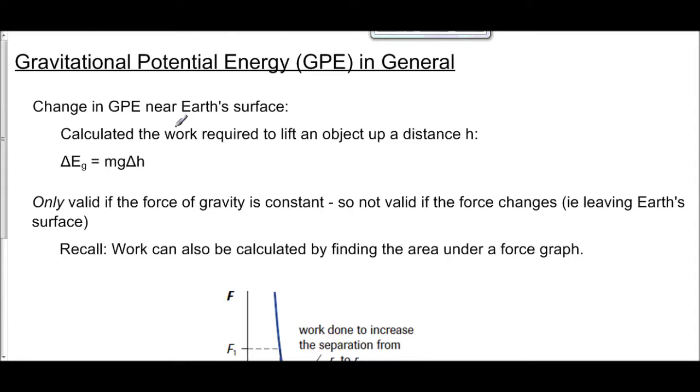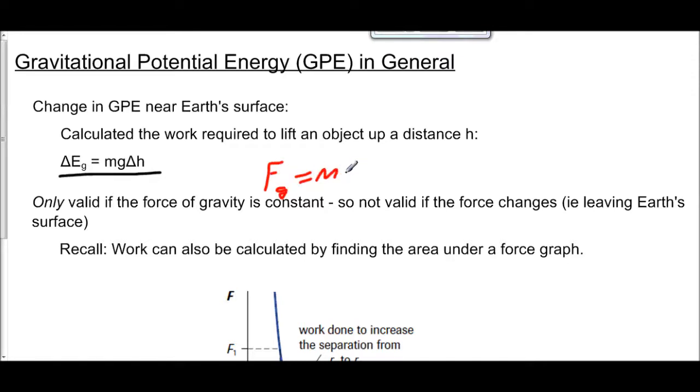The one that you probably recognize from grade 11, this guy right here, is the work required to lift an object up a distance h, or the change in an object's potential energy when I lift it some distance above the surface of the Earth. Now, just briefly, when you derived this expression in grade 11, you considered the force of gravity to be a constant, given by F_g = mg.